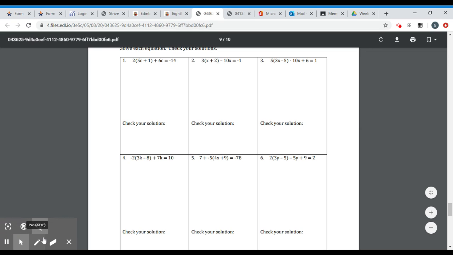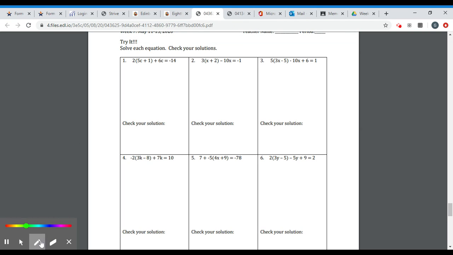Okay, so we're trying to get y'all prepared, and so I really want you all to try and do this by hand. Okay, yes, you can use your calculator to do your simple computation. That's fine. Add, subtract, multiply, divide, but do it step by step. And again, take your time. Okay, identify like terms, combine like terms, do distributive property if need be, and then solve for it.